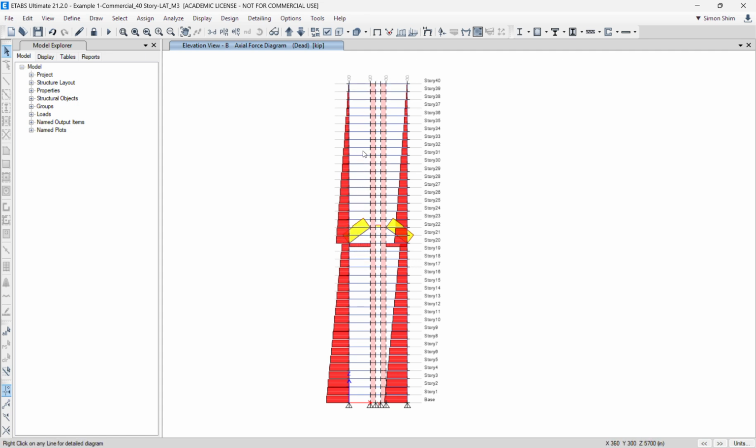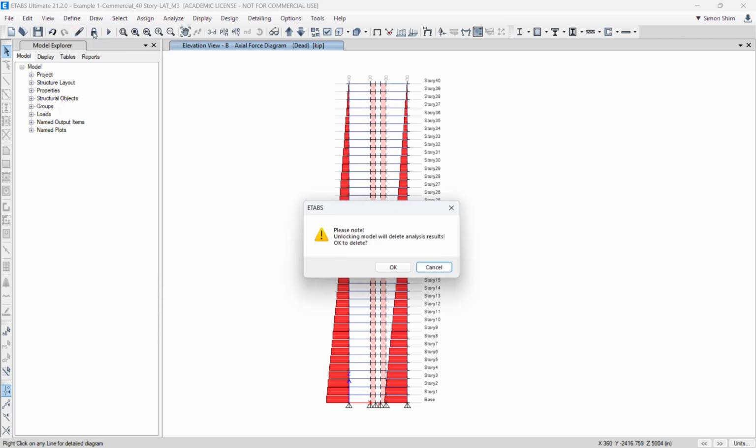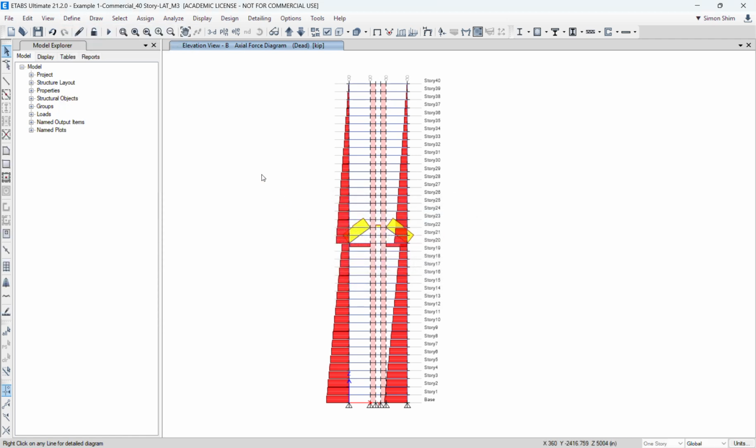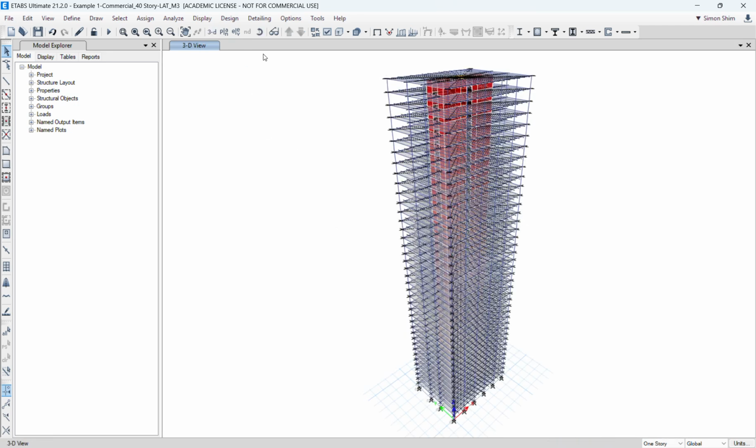So the subsequent loading, SDL, live load, and all the wind load should develop based upon the full bracing engagement. Here, I already set up the auto construction sequence cases, but I'm going to walk through it, so if your team ends up with this bracing, you need to follow along.